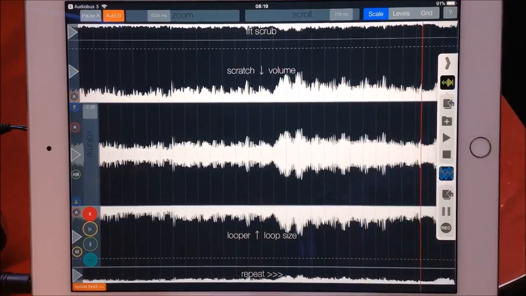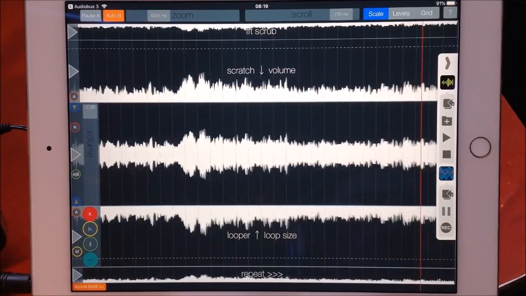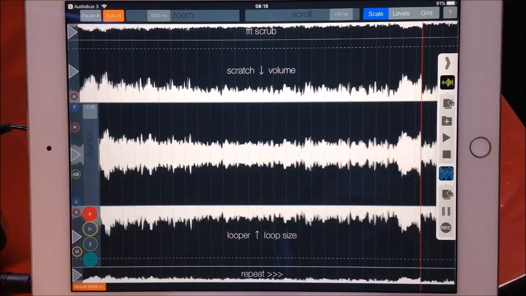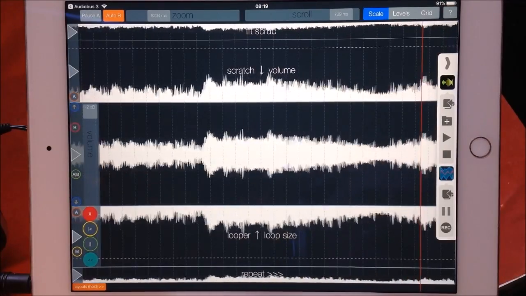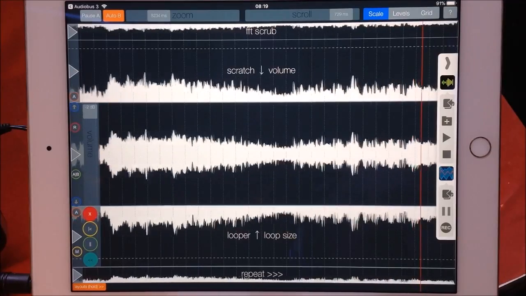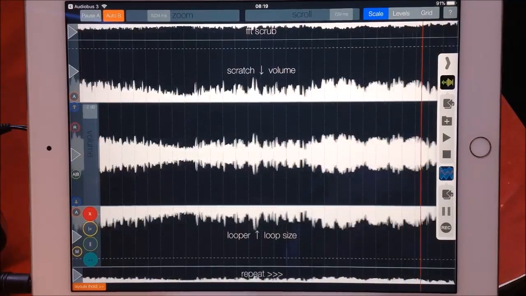If you like experimental granular synthesis and stuff like that, you'll probably love this lots and lots, because it's very, very cool and it's very, very good at what it does. Yeah, so it's great.